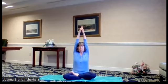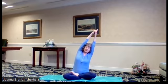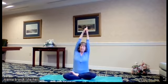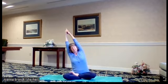Let's inhale the arms up, coming into steeple position or arms parallel. And we'll stretch over to one side. Roll your rib cage a little bit towards the ceiling. Inhale back to center. Deep breath, stretching up and over the other side. And gentle roll just a little bit towards the ceiling.